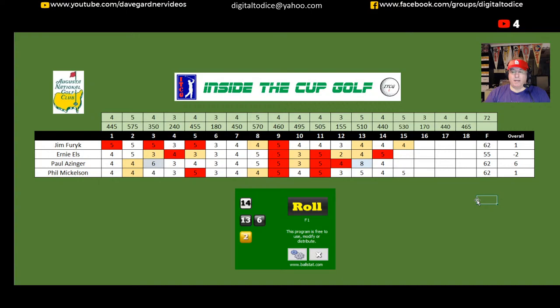And this time it's going to be Azinger teeing off here with a 4. So Azinger, is this correct? 1, 2, 3, 4, 5. Oh, I might have screwed up here. So he's got 1, 2, 3, 4, 5 birdies. 1, 2, 3, 4. So I think he's minus 1. Yeah, so he'd be minus 1 if I'm correct.